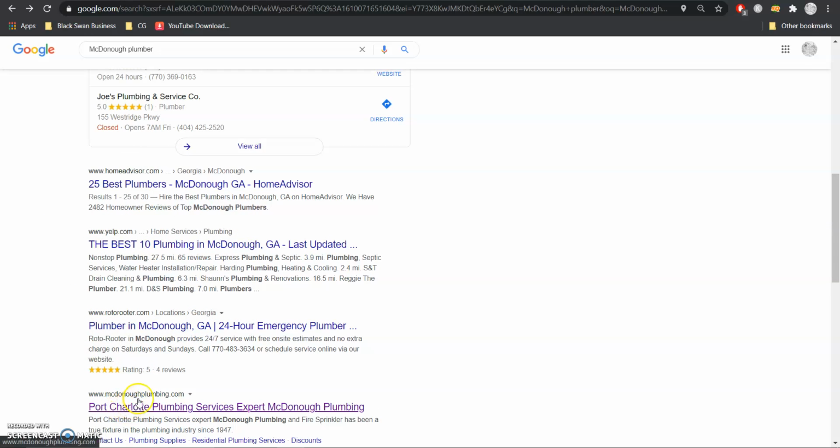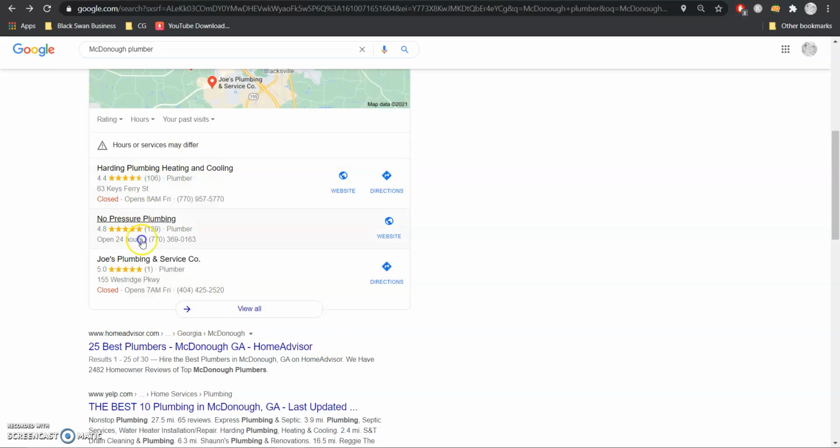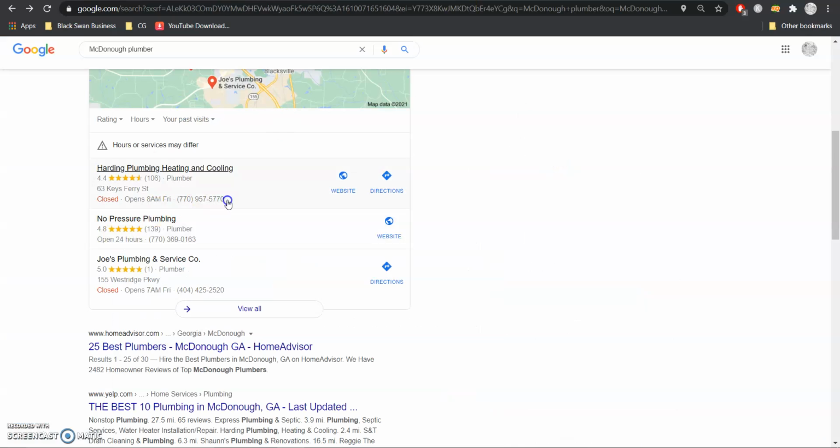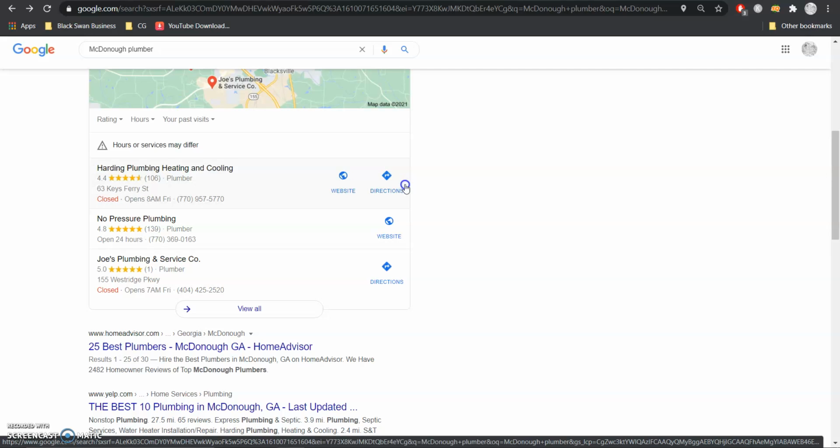So here we actually see that company that we were just checking out, and they're in position four for this keyword here. So here in the Google Map Pack, keywords and citations play a part. And being here is important because this accounts for about 30% more of our leads. Ahrefs typically doesn't see it as organic traffic because, for the most part, the phone number is there for the easiest of access, and then the website and directions are there more for extra information.